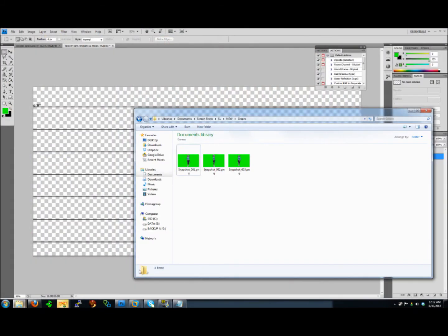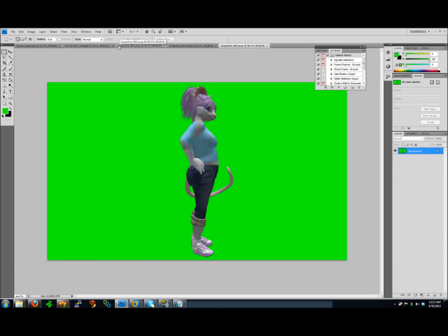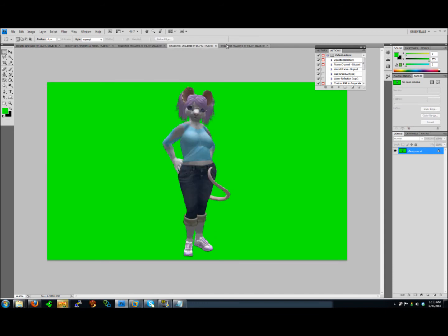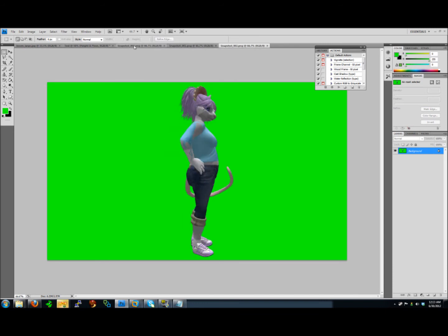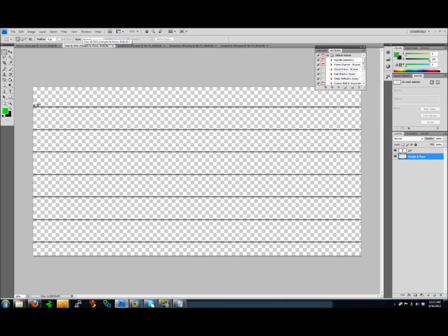So the next thing I'm going to pull up here is our green screens. As you can see, we've got our 3 files here. So I'm just going to select them and drag and drop them. So now you can see we've got all 3. We've got our front shot, side shot, back shot. So I'm going to arrange these so I know what's what here. So front, side, back. So this is where it's pretty easy. This is already a pre-made file. It's wide enough to accommodate all 3 of these side by side and then some. I actually use this template for a number of different avatars. So there are some that only take up maybe a third of this document size.